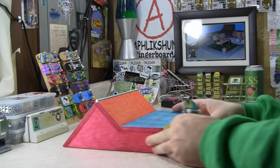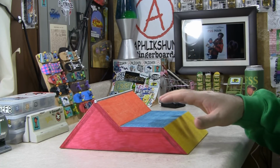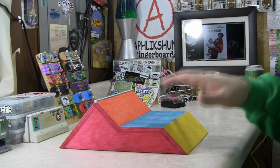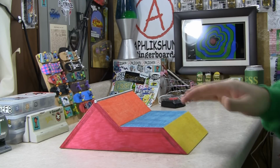Then, you also have the big bank on the front. So you can see what I mean. There's tons of different ways to use this obstacle, which means it's hard to get bored with. And as you know, in fingerboarding, it's easy to get burnt out on one obstacle, but this one, you're always finding new ways to use it, which is very, very cool.